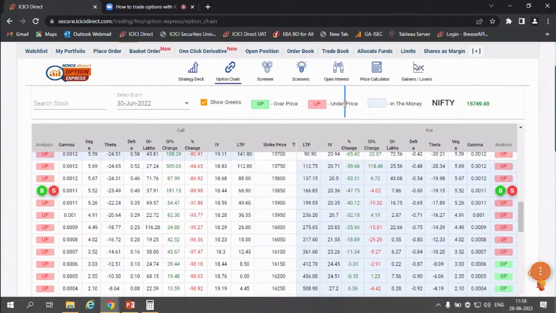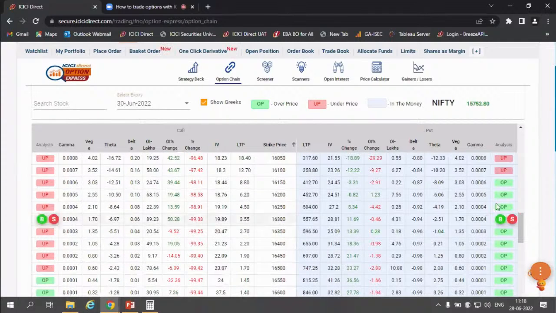So underpriced is when you go into the market, if something you have bought for 95, but the actual market price is about 100 rupees, then the price that you've got is underpriced. So in options terms, if I see 5,900, the current market price is about 50. It is saying this is underpriced. So 50 is cheaper at the moment. It is supposed to be higher, but it is trading cheaper at the moment.